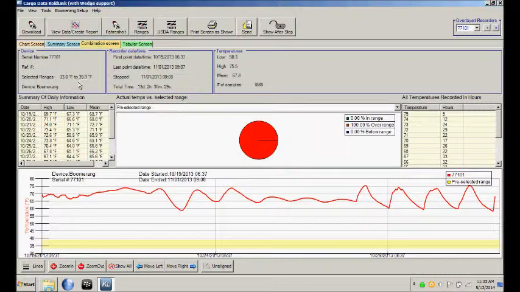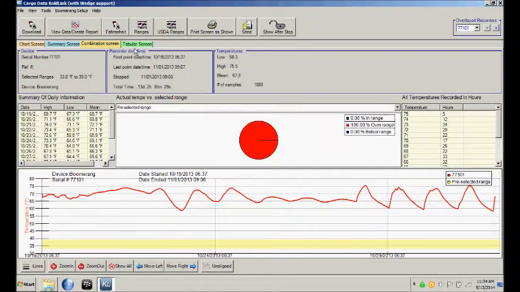Here is your selected range. The range is also indicated on the graph as this shaded area. You will see that all of the recorded data is out of range, above the shaded area. And that, of course, is also reflected in this pie chart, which shows that the entire recording period was over the intended range. The record will also provide the date and time, the elapsed time, and other statistics about the monitoring period. In this chart we see the individual high, low, and mean or average temperature for each day.